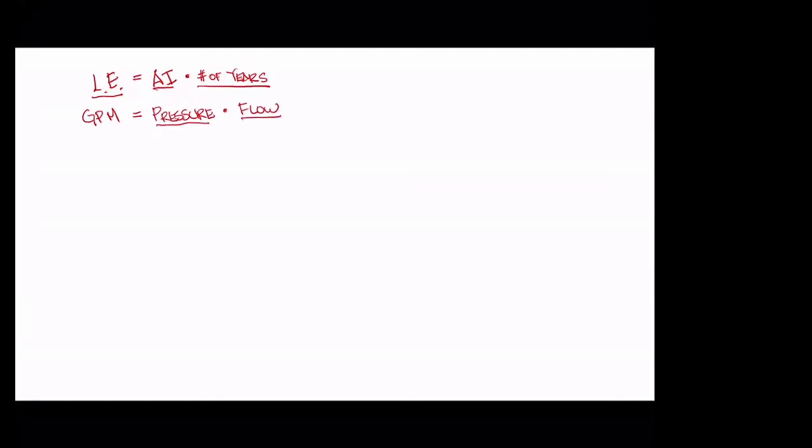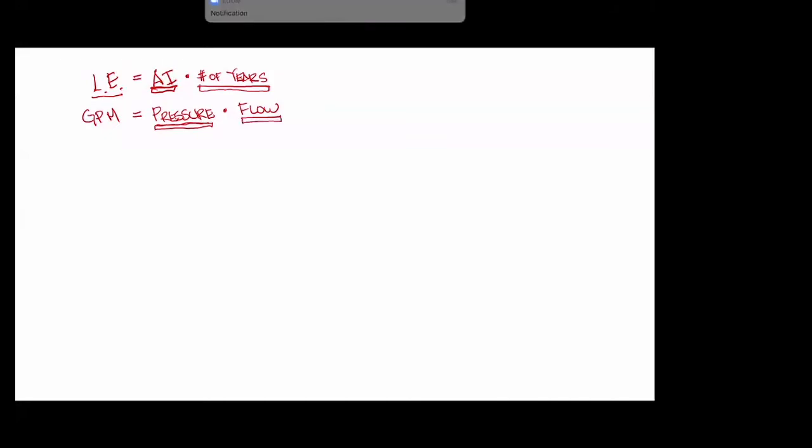Now, just like with annual income, there's some advantages to earning more and some disadvantages, like you're working 2 jobs. And there's some advantages to working more years, like you get more money over your lifetime, but there's some disadvantages, like you might not enjoy retirement as much. Well, likewise, with the hose analogy, if we add more pressure, it may kind of bust the fixture, it may bust the nozzle we have on it. And if we increase the size of the pipe without adding more pressure, we might not be able to throw the water as far. So there are reasons to kind of lower or increase the pressure. There are reasons to kind of lower or increase the flow.